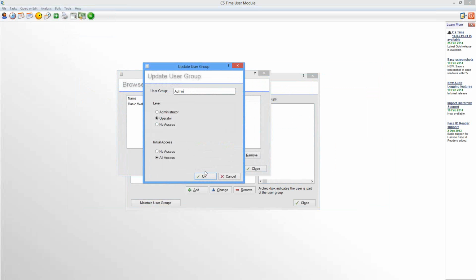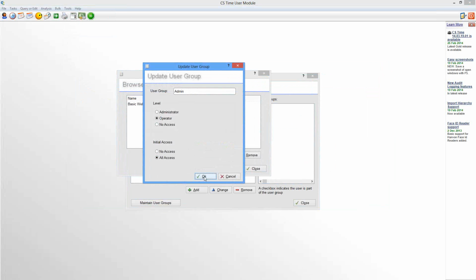is it a case of them not being able to access most of the things? Because then you would rather set it to no access and just go and set the individual screens that they may see. Or else is it a case that you only want to disable 2 or 3 screens that they may not see? Then you would obviously give them all access initially and just go and disable those 3 or 4 screens that you don't want them to see. So it depends on the balance. Obviously, it's 50-50 either way. It's going to be some work for you to initially set that up. Okay, so I'm going to leave it on all access. Click on OK, and we'll have that user group added to the system.